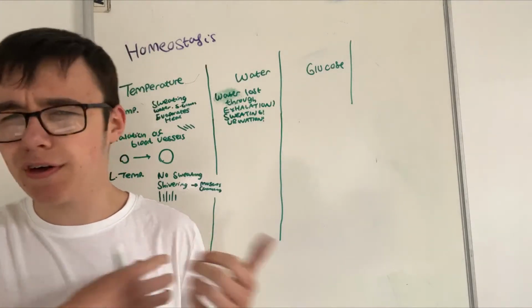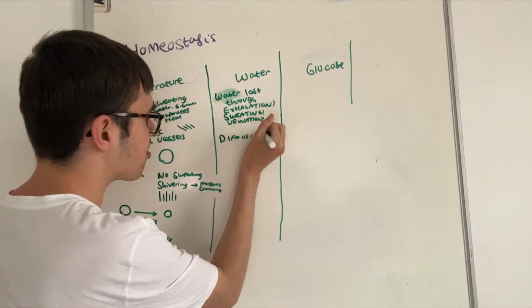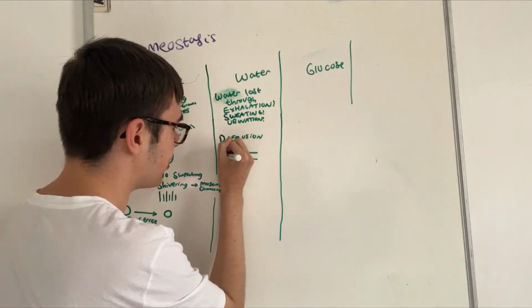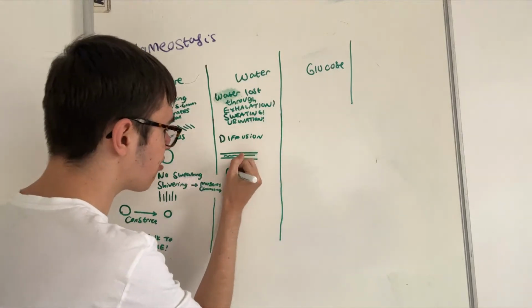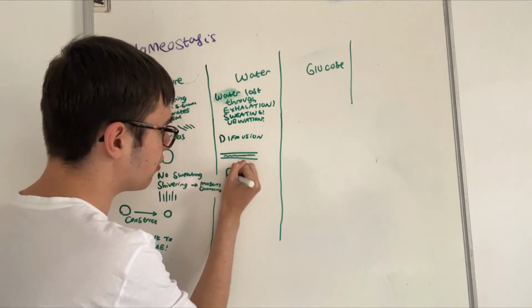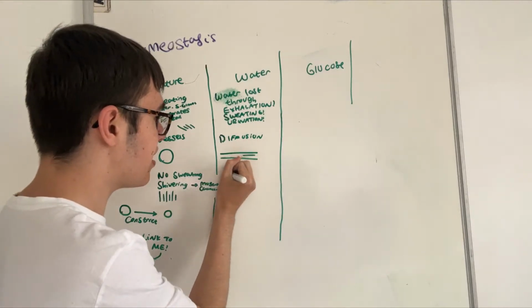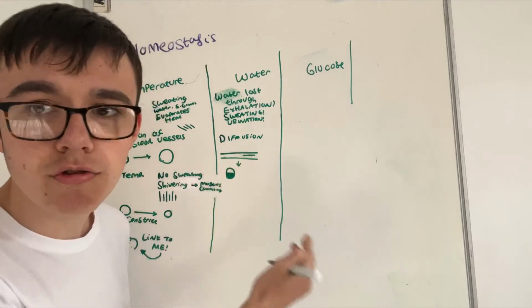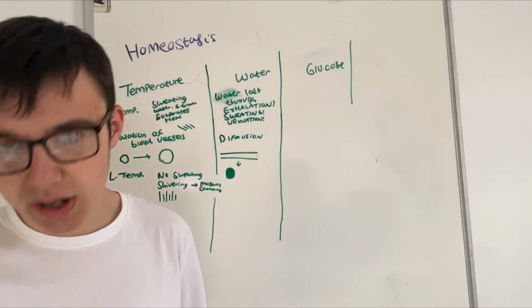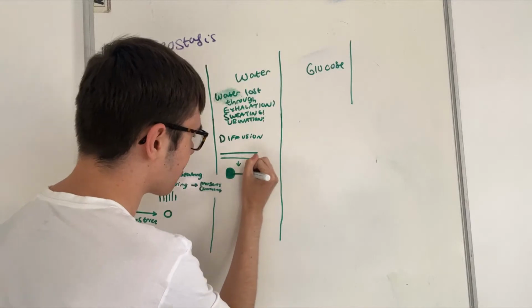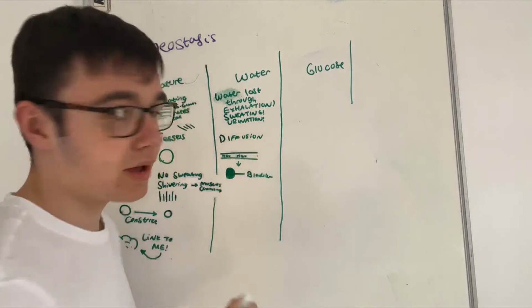And I think that the process is initially diffusion. Because, let's imagine this. Let's say we have a blood vessel here, full of water, goes into here. I'm just going to draw the kidney as a circle. It goes into here, it slowly fills up. Eventually, you're going to have a negative concentration gradient, where there's only a little bit of water left, and the kidney has more water. In that instance, active transport is going to be needed in order to completely fill the kidneys. But the kidneys don't really get full up, I guess, because they take it to the bladder. So the kidneys take it to the bladder.